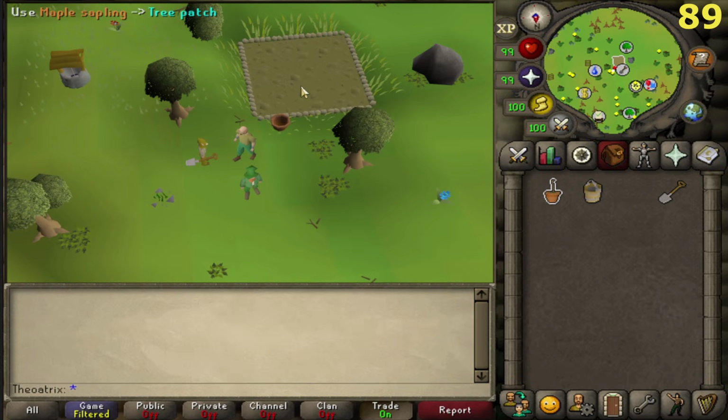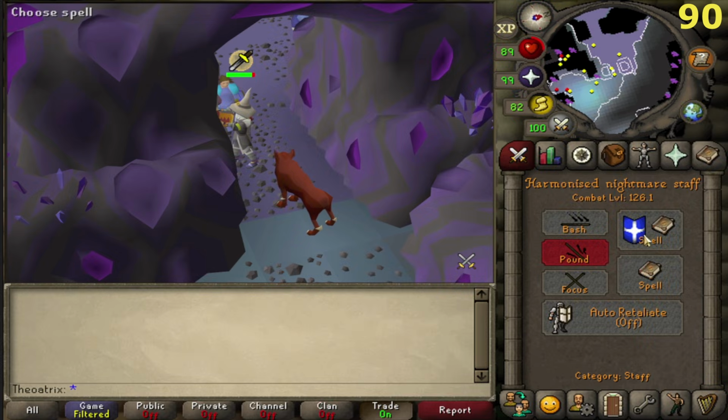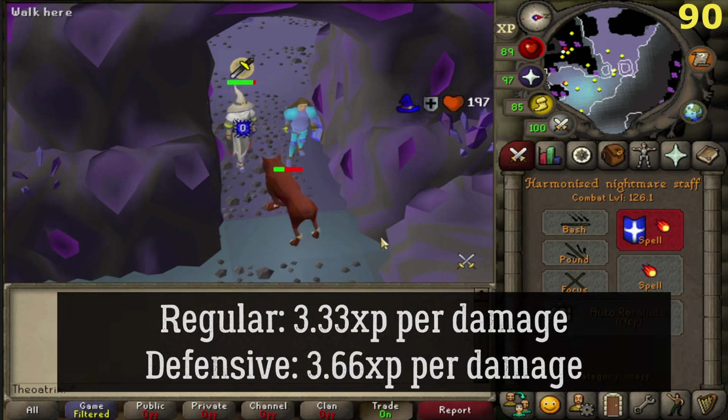Composting your patch also reduces the chance of disease. So if you aren't paying for protection of a tree patch, you should always compost it. Casting magic spells on defensive casting gives you slightly more experience when compared to regular casting.